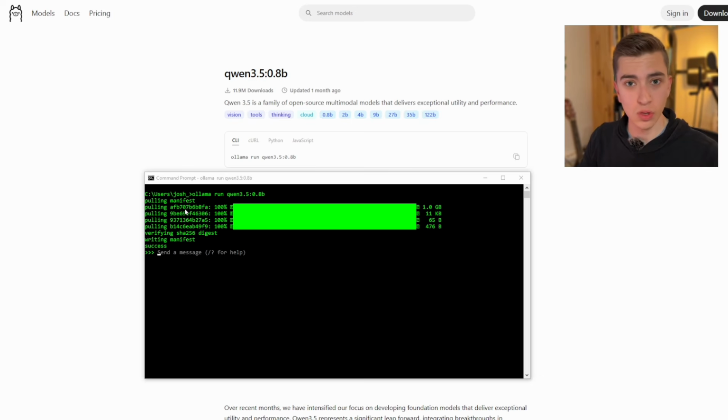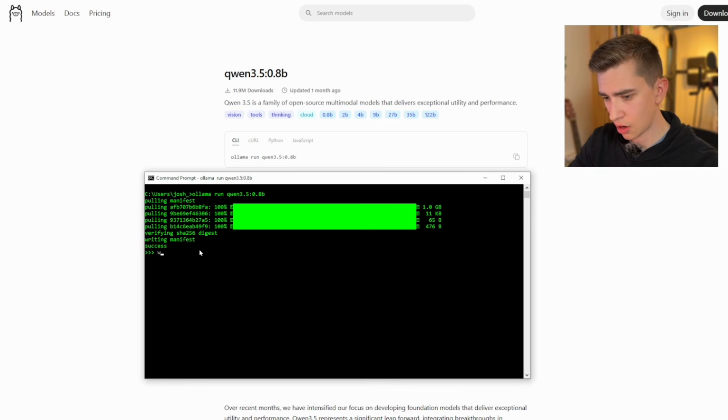Because this is run locally, we're not going to have any external cloud talking. Like, you could run this offline, talking to your AI agent with no internet. It just works. And this is part of the reason why it runs completely for free, because it's not communicating with any LLM that's in the cloud. It's communicating with one that's set up on our computer. And as we can see here, it's asked us to send a message. So we'll click into here and we can send a message.